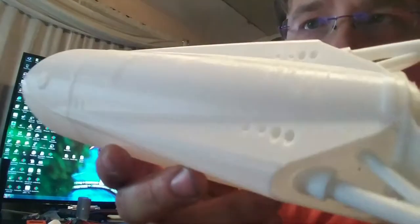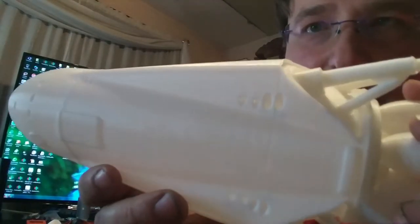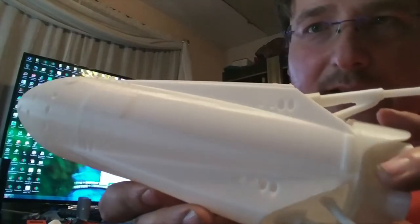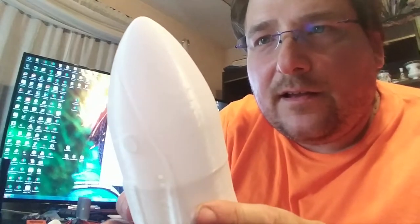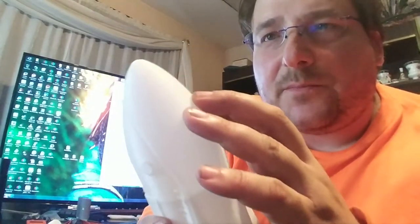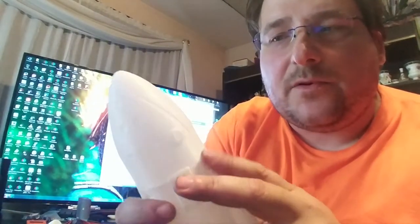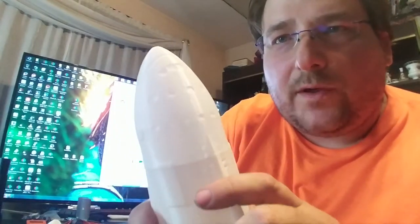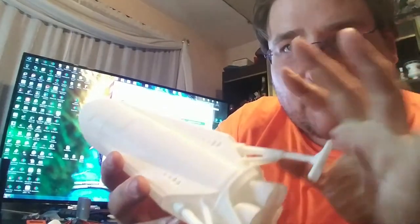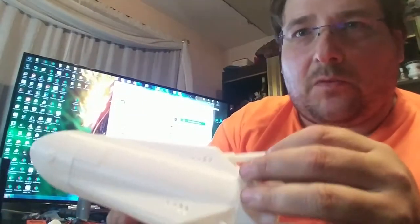The detail in this is really remarkable. This is on a stock Wanhao Duplicator i3 with no modifications except for the glass bed, and the detail is really shocking. I see some zitting, but I can't feel it. I can see the perturbations, but I cannot feel them — it is pretty damn smooth. I am really impressed. The cooling has something to be spoken for.